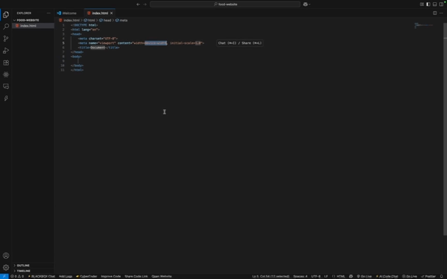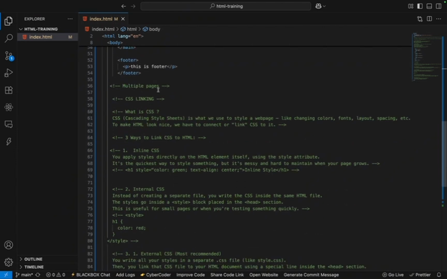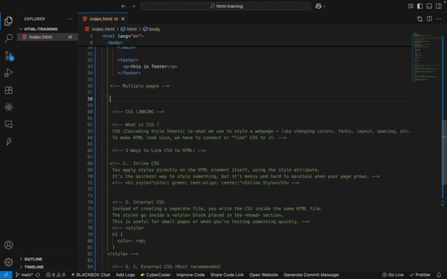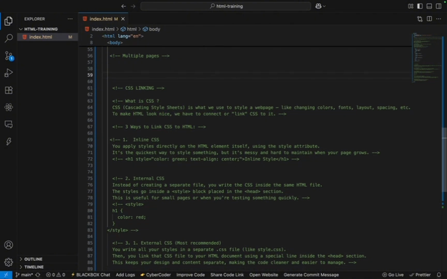Okay. So another thing I want to explain to us is linking multiple pages. From the assignment I gave, I noticed that some of you actually created different HTML files, right?